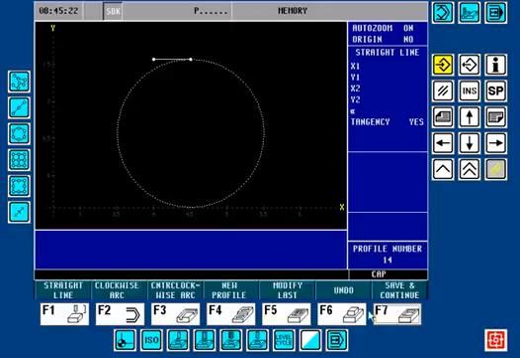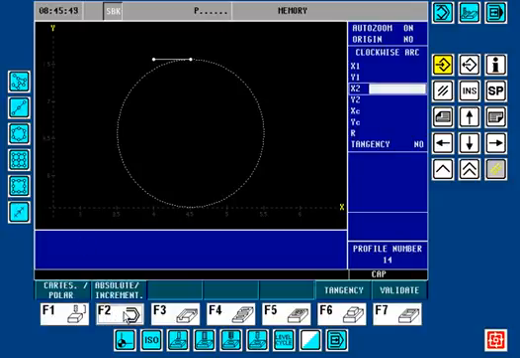Okay, next, there's really not a preview here to tell you that there's a line because it didn't have enough information to show the angle. So basically it just left it blank at this point. But it did give me my full soft key menu, so I can continue programming. And in the Fagor, I can do up to 3 incomplete events before a solution is needed. So we're going to do another clockwise arc. The endpoint of x2 and y2, I don't know that, but I do know where the center is.